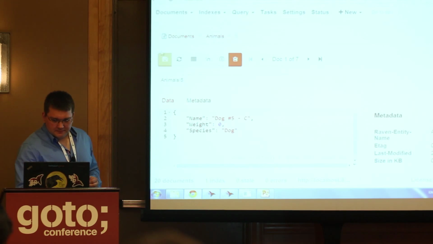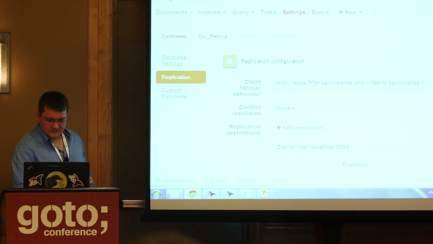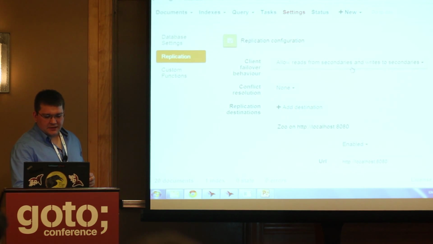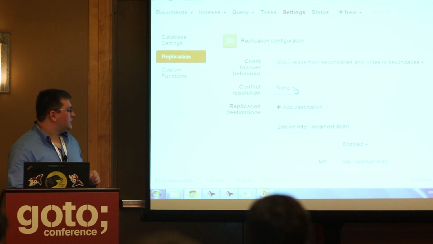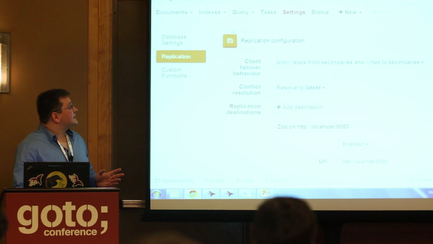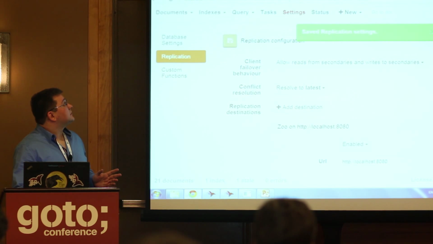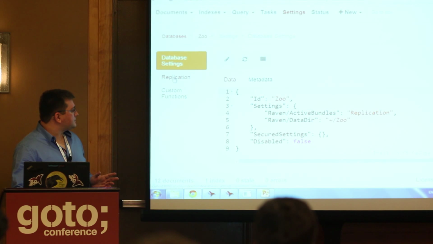For this case, if we'll go back to the replication configuration, we can see that we have this conflict resolution field. For now, it's none. None means that we do nothing. We could choose one of these other options. I'll choose resolve to latest, which means that the latest wins. And I'll do it on the other replica too.